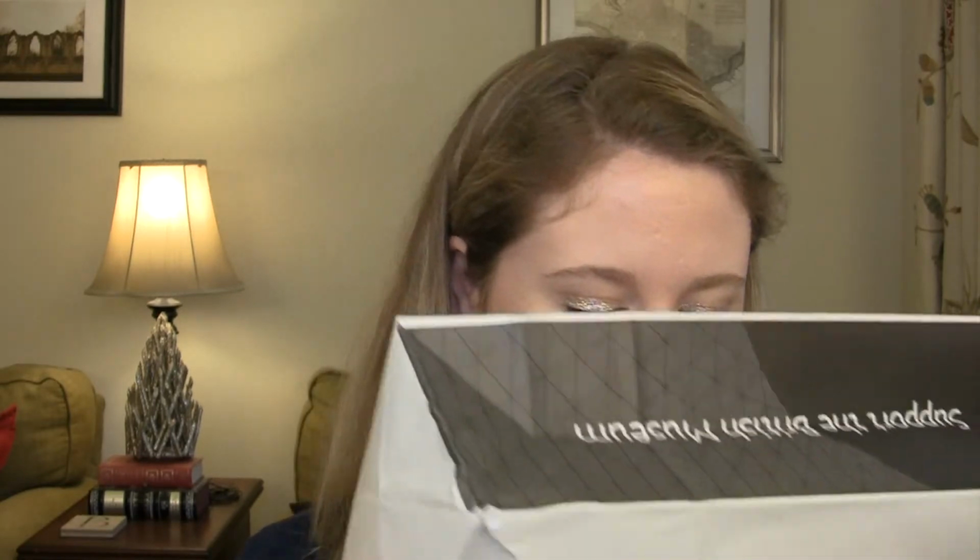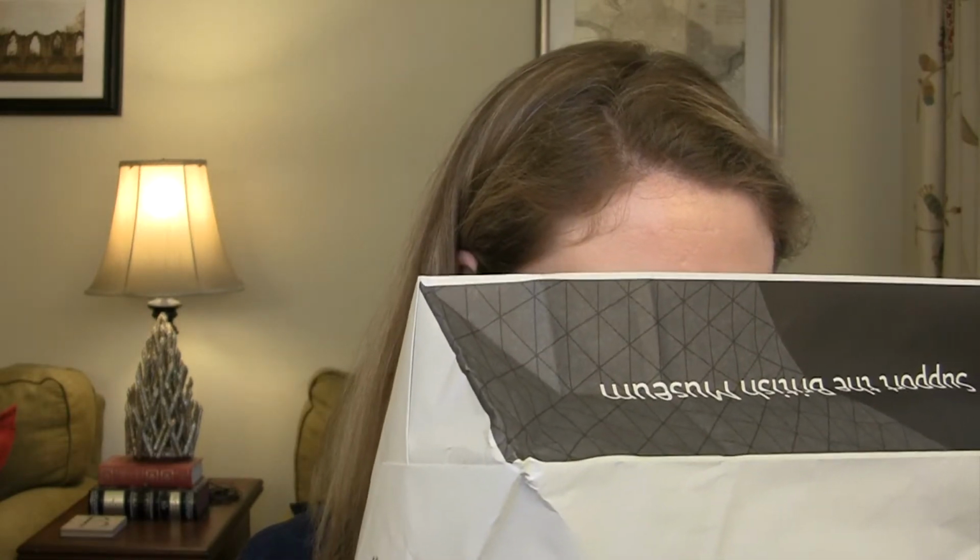Okay, so I'm going to spray the British Museum bag here. And this has a much more adult, sophisticated rose smell to it. I would say it's more mature without that being a bad thing. It's just more sophisticated, I think. So it's a lot more interesting. The other rose scent, the gift with purchase, is a nice fresh rose, but this one is more intoxicating, which you don't always get in floral scents like that.